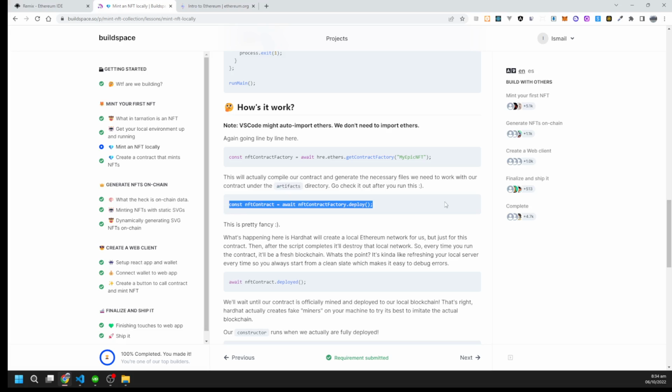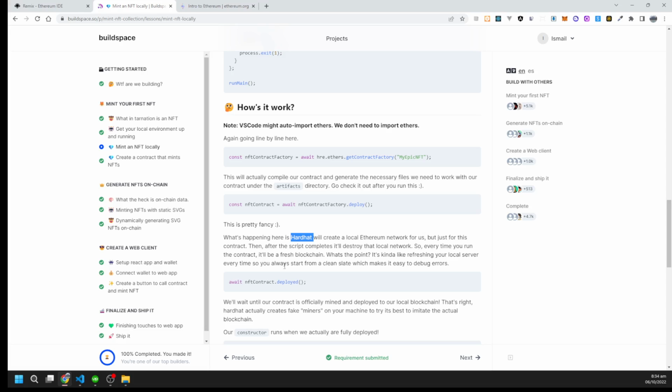Okay, now what's this line? What's happening here is Hardhat will create a local Ethereum network for us, but just for this contract. Then after the script completes, it will destroy it. So basically, Hardhat creates a local blockchain network which will run just one time and then be destroyed.